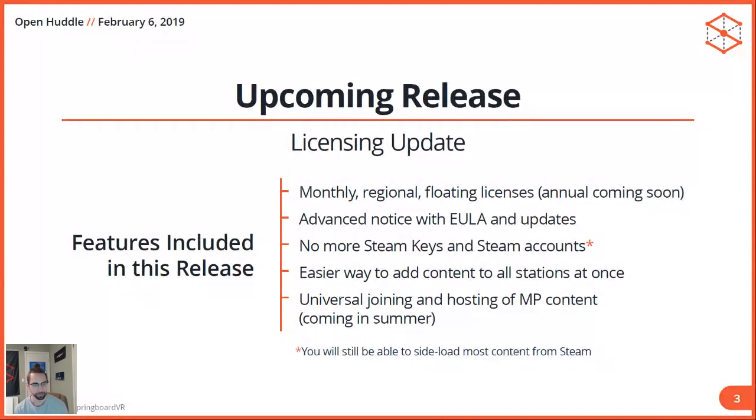So what floating licenses are: let's say you have a 10-station arcade, and I'll use Arizona Sunshine as an example. Everybody loves Arizona Sunshine. You can buy 5 flat monthly licenses of Arizona Sunshine, and even though you have 10 stations, it can be used across all 10 stations. The only time, let's say you have 6 people who want to play Arizona Sunshine at the exact same time, what's going to happen is that once that 6th station activates Arizona Sunshine, it'll turn on. They'll still be able to play it, but it'll be incurred on a pay per minute rate. So those 5 you can lock in at that flat monthly, and if any extra do want to play Arizona Sunshine, it won't stop them.